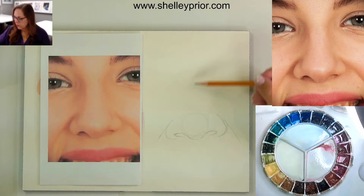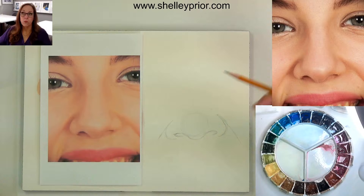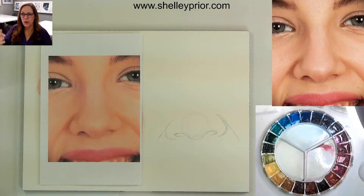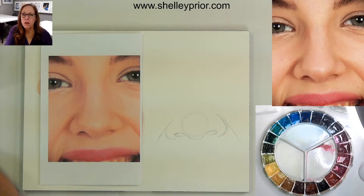We also have to consider the height of the nose and where the placement of the eyes are. It's like painting the middle of a sandwich without the bread on top and bottom — we need the mouth and the eyes in order for the nose to look like it's in context. I'm just going to have a very quick browse through the comments to make sure I haven't missed any questions so far — mostly greetings from all over the world, thank you.